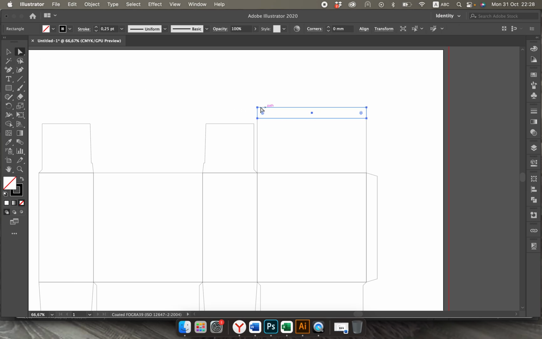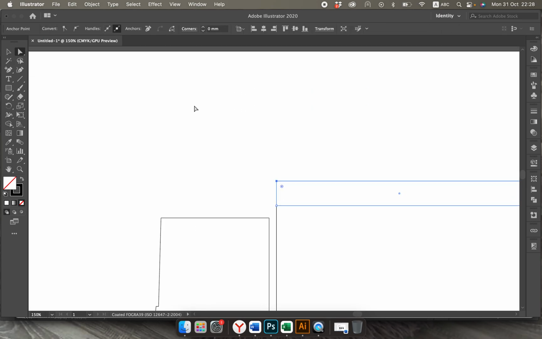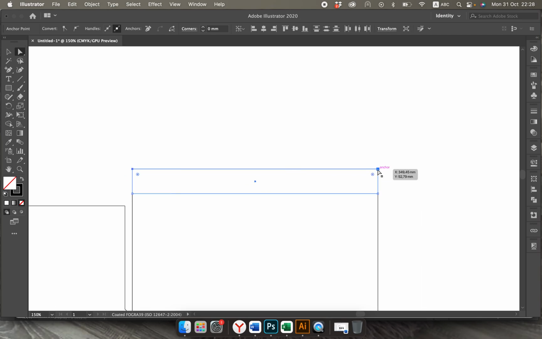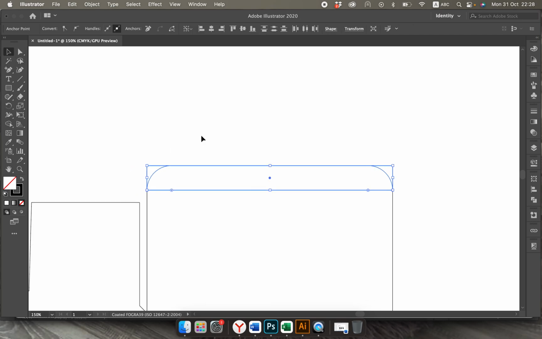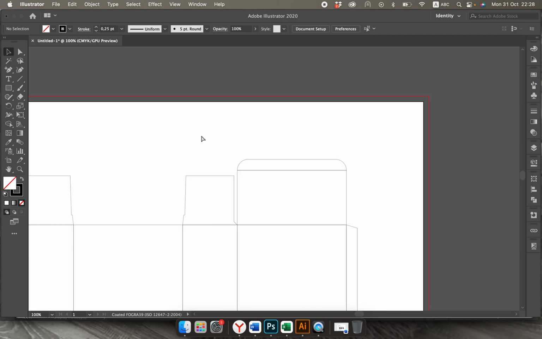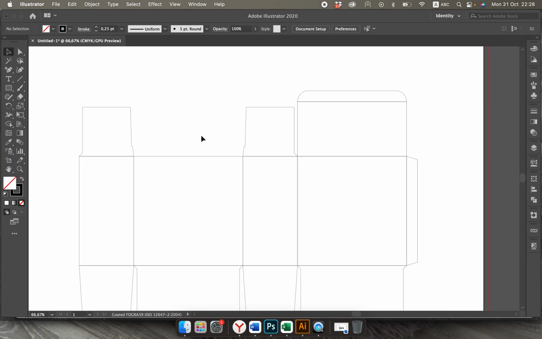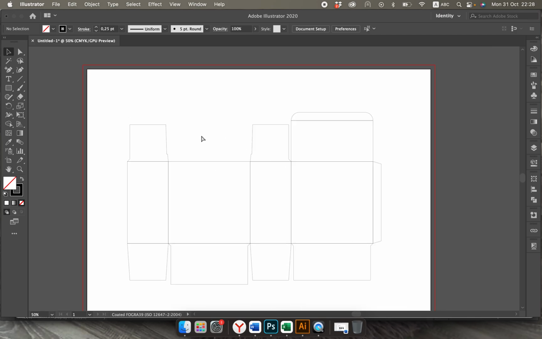And one more thing, usually we select our top angles and make some roundness of these angles. I usually use exactly the maximum roundness of these angles. So now I have the structure of my package, and I'm ready to make the technological layers of the package. Or it's better to make another structure, and in the next video I will show you how we will use the technological layers for the package. For the next package, I again create a new document.